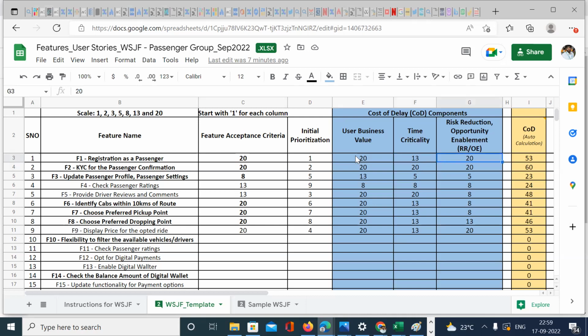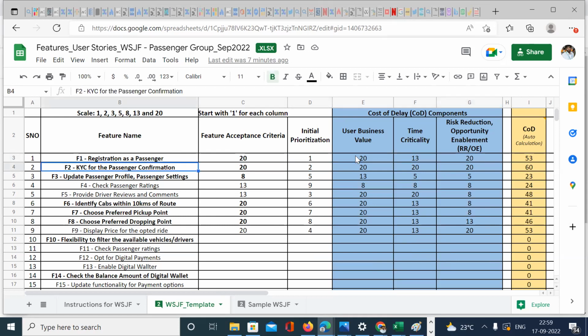And the risk reduction opportunity is also 20, because as Satish explained, there is a risk involved if we don't know who the passenger is.